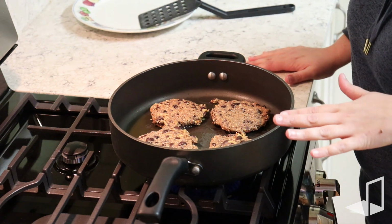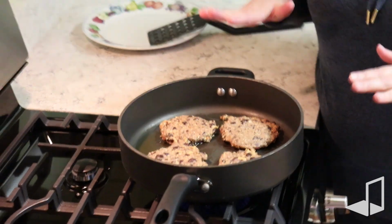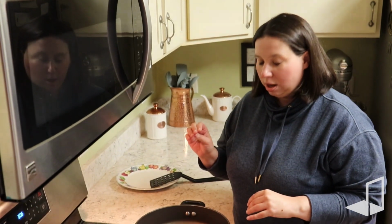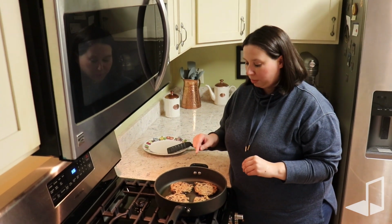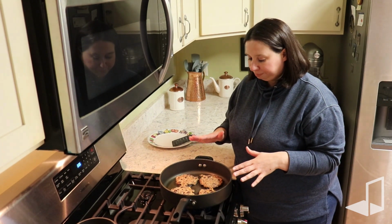So I just want to walk you through the mixture again and the recipe. The recipe calls for half a cup of rolled oats. You're going to place those oats in a blender and pulse it for about 30 seconds. To the blender, you're going to add half of your 15-ounce can of black beans that you've rinsed and drained. Then you're going to add 1 large egg beaten, half a teaspoon of smoked paprika, 1 teaspoon of cumin, and salt and pepper. Then you're going to blend that together again.